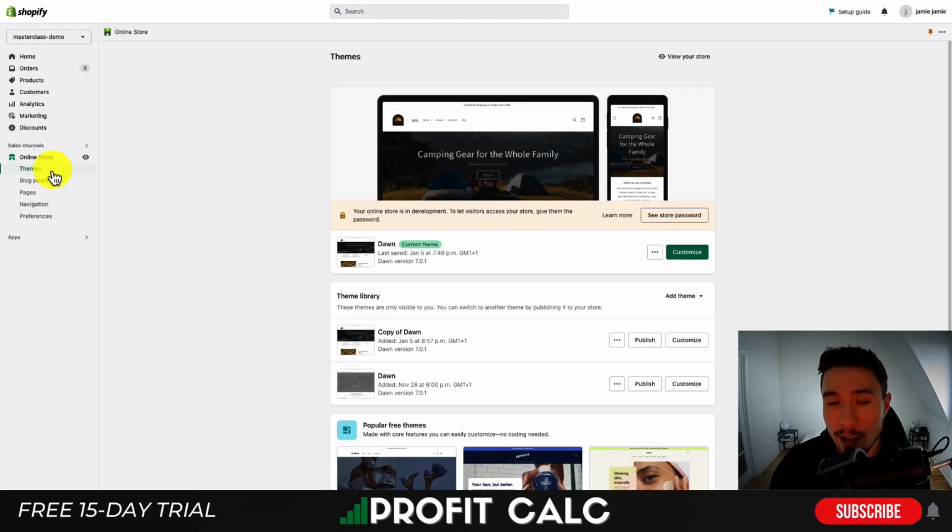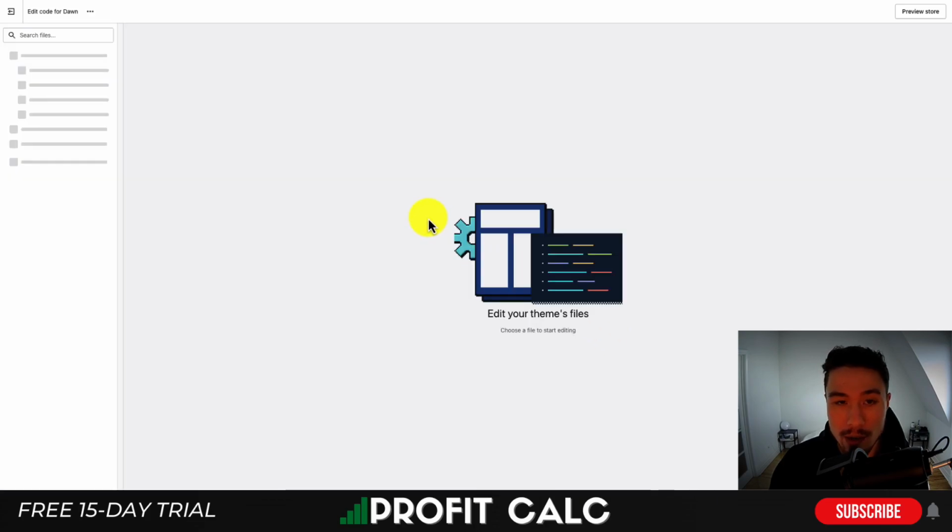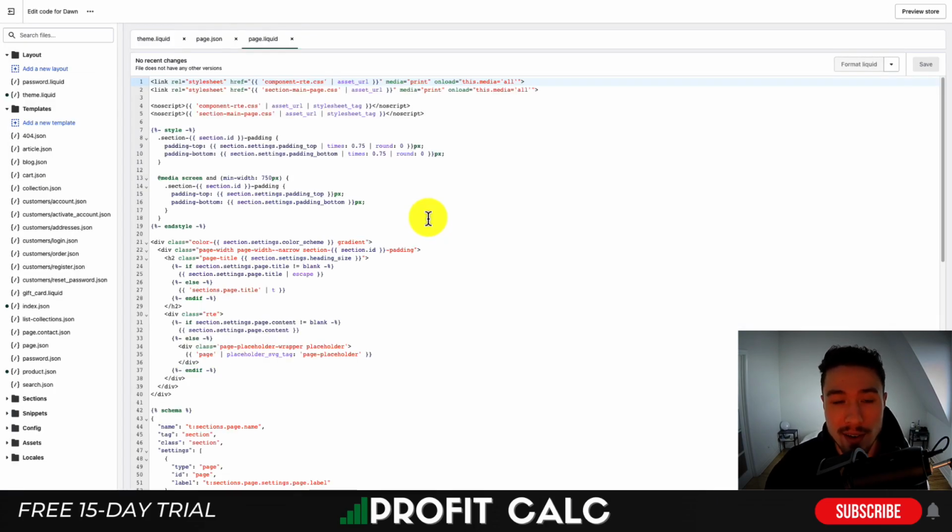Lastly, I wanted to show you the code of the page section, as you can see how Shopify's backend will use this information to create the page here. So if I go to the three dots on the theme section, then I go down to edit code. I'm not going to save anything here. I'm just going to give you an idea of how it looks.